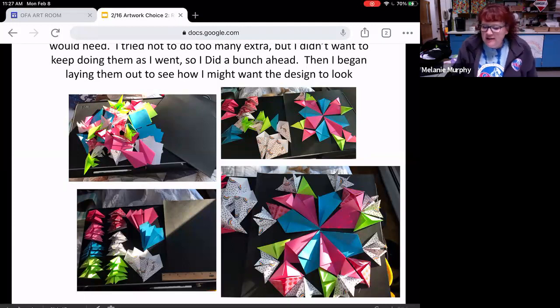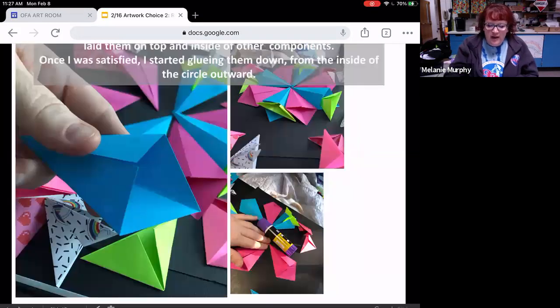The problem with that is that they were really energetic and bouncy. They were just flying and flopping all over the place. So I did lay them out, but then I was like, yeah, this is kind of annoying. So you might get to a point where laying them out does only so much good, and then you have to start gluing down the stuff that you like.